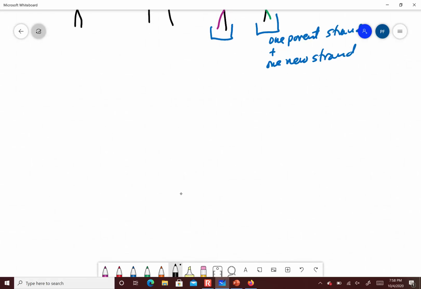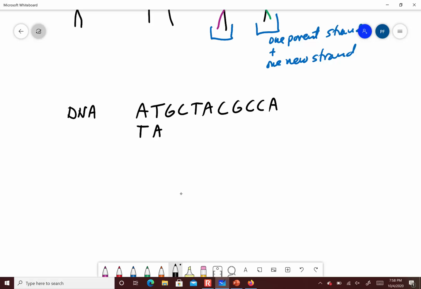All right, so let's start with some DNA double helix here. So it doesn't matter what these bases or sequences are. So let's just do this. All right, so there's a piece of DNA. We know the complementary base pair. Right, so there's our helix.